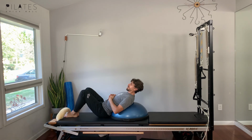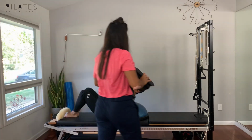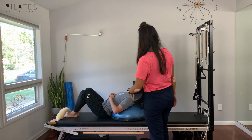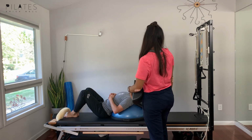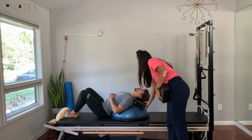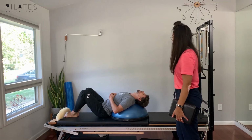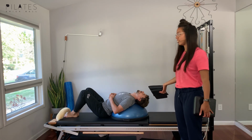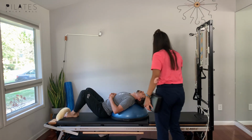So I'm going to grab him something. Let's see how this goes for you. I think that's going to be good. How's that? Yeah, good. Comfortable. Yeah, tilt your chin up just a little. That's good. So for reference, let's show without. See how it looks? That's too much. He's in hyperextension with his neck. Not very comfortable, right? You don't feel very supported.